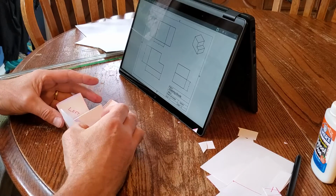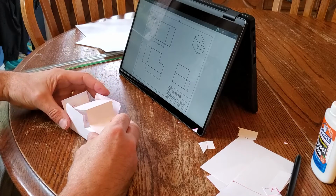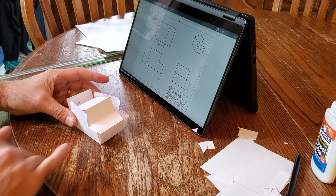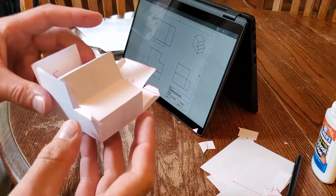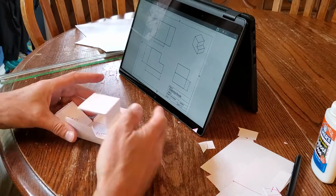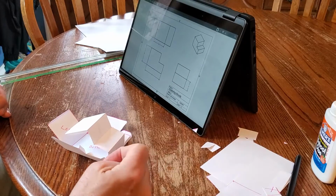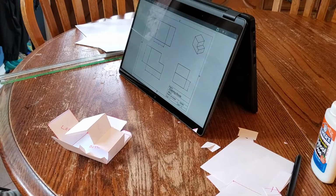If you don't have glue, give me a picture as best you can with all the pieces folded in so I can see that everything goes in the right place and I can see that you have tabs. Okay, something about from that angle. Make sure when you take your picture, there's distracting stuff out of the way so I can see just that. Get all the extra paper out of the way. I'm not going to bore you right now with gluing that together, but if I get this glued, I might come back and show you a finished version.